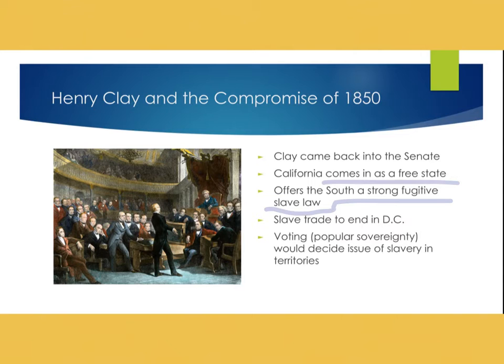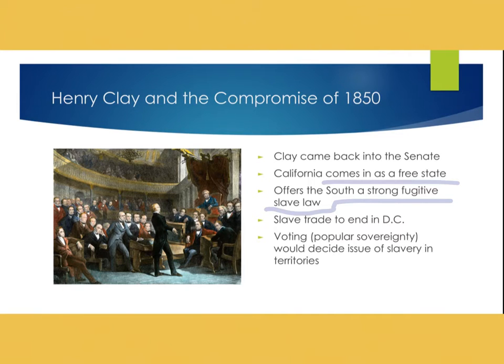So, in the North, you saw lots of people that wouldn't cooperate with officers trying to catch runaway slaves, and you had some states that also said that they weren't going to allow this to take place on their lands. The other thing about the fugitive slave law is I could have run away from slavery and been living in Philadelphia or New York or Boston as a free man or a free woman for 20 years or 25 years, and now all of a sudden my freedom is at stake. I could be arrested and be brought back to the South and be put back in chains as a slave.